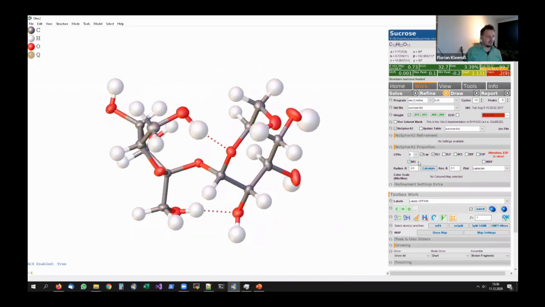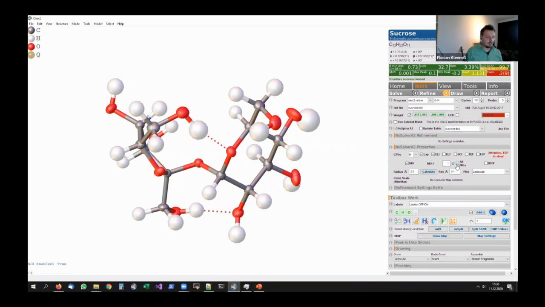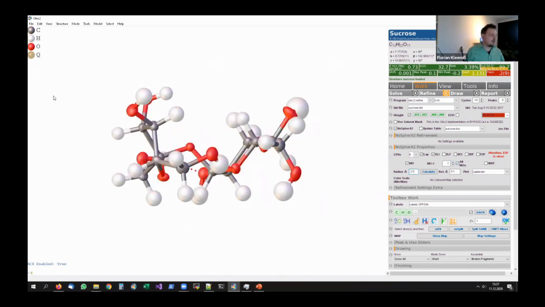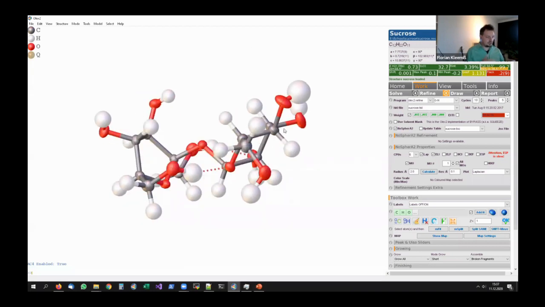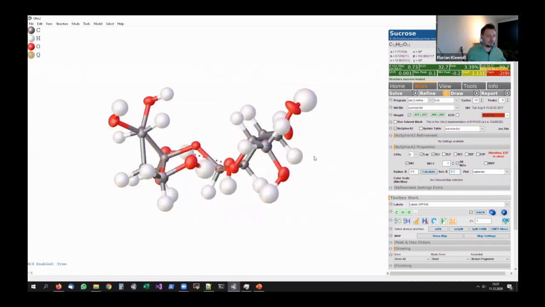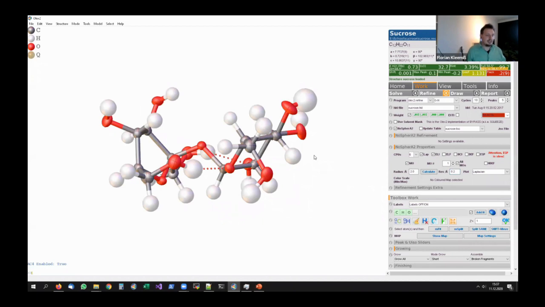Another thing that you can plot is molecular orbitals. So I will click here to calculate all MOs for sucrose now. And then you can select a radius because we need to tell NoSpherA2 how far away from any atom of our molecule we should still calculate the properties, and in what resolution, that is the spacing between two data points. For demonstration speed, I will now increase this resolution. Usually 0.1 is quite nice and doable.